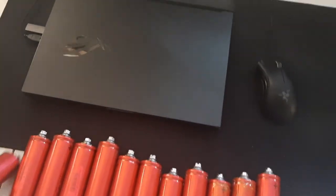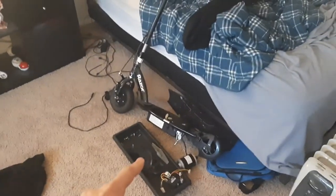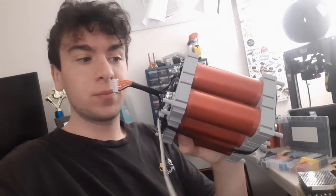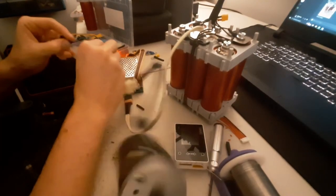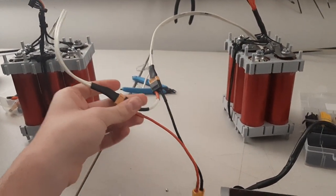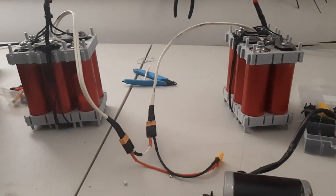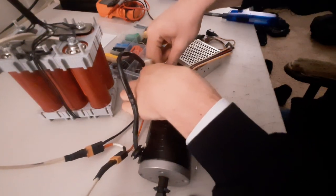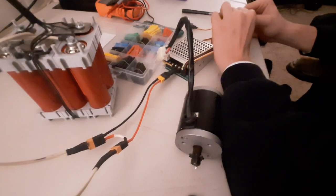These bad boys can output 200 amps of constant current, which is way more than our 60-amp drive controller can even handle, but the motor won't be pulling that much, so it's okay. When I put these together, that kind of looks like a bunch of sticks of dynamite, but they're red cylindrical tubes - there was no real way to get around that. I decided to make two 6-cell batteries, because my charger can only balance charge 6-cell batteries, but in the actual scooter I have a series connector, so it is 12S going into the scooter, which is about 40-ish volts when all the cells settle down.